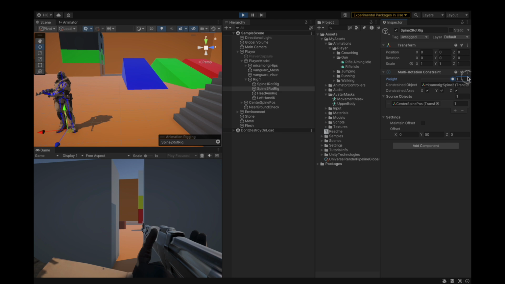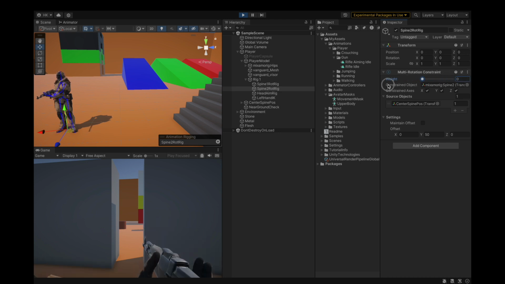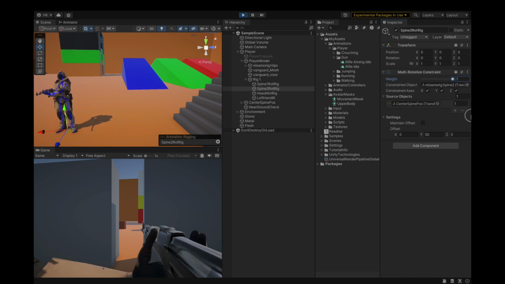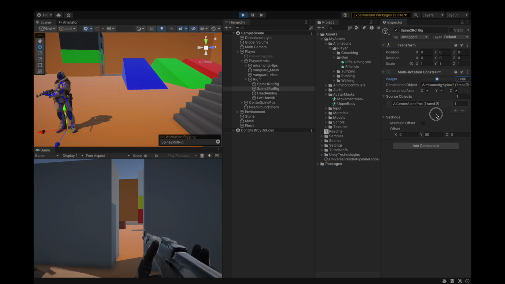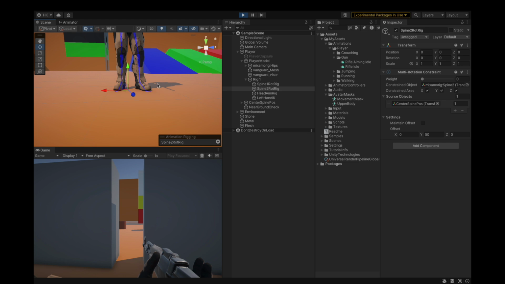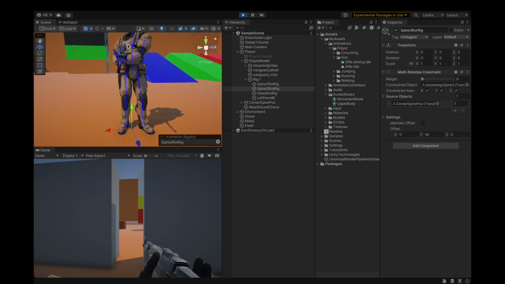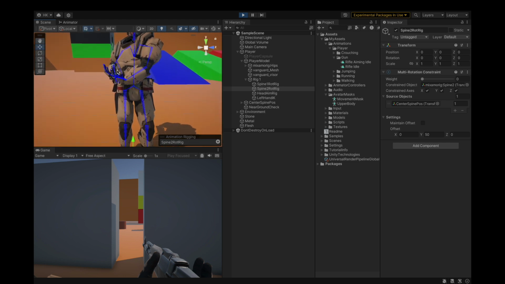So if you turn it on, the hand does come back up and goes down. So we need this to be turned off if you want to have aiming, and because this aiming is required, we can't keep this on anymore. Let the animation override the spine 2, and the spine 1 is the one we will take control of.